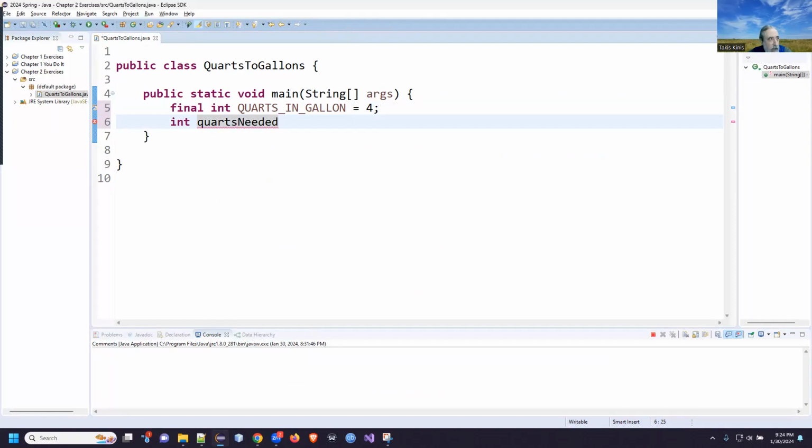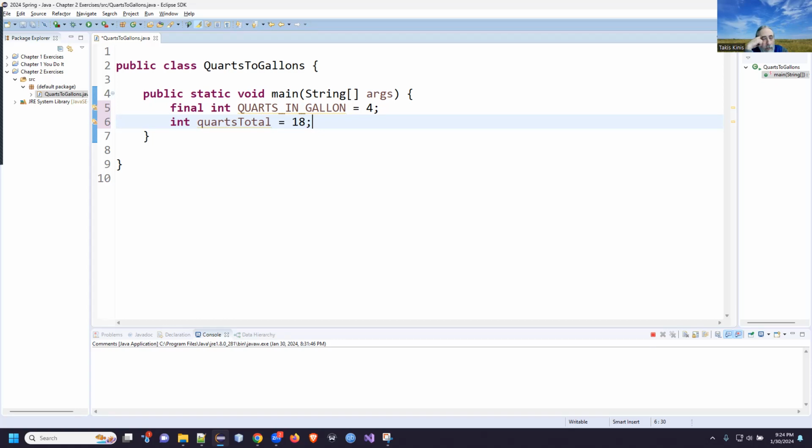Notice the capital N. I'm not going to assign a value here yet, although actually I am saying that I am. And now I'm kind of waffling here a little bit on what I'm going to name this. So I'm going to change my mind here. I'm actually going to call this quarts total. How many quarts total do I need? That's my mindset. We're told to start with 18. So I'm just going to hard code that. When I write the interactive version of the program, the user is going to enter this number for me.